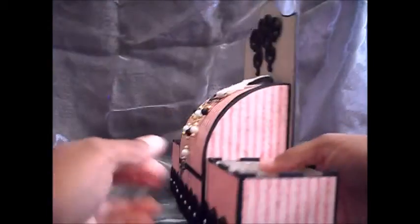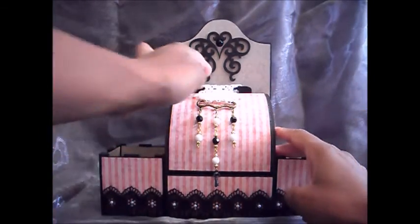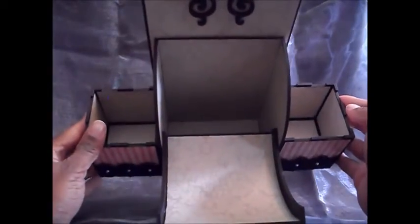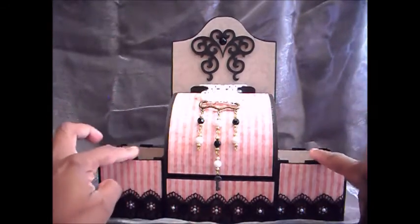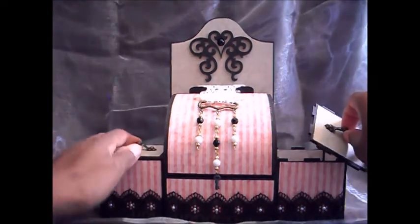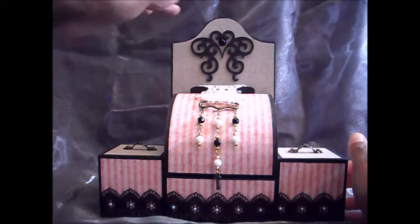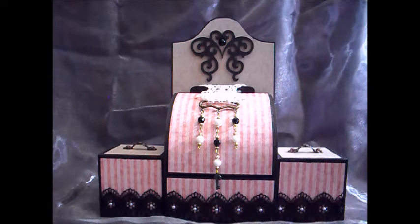Just to go back through what I've used: this is the Fernie Designs red bin style box in the middle — it opens up like that, and you can have it the other way around. These are the 3 inch ATBs. This is one of the giant tags — they come in a pack of three, and the tops of the tags are all different shapes, so this is just one of the three options. This is one of the 2 millimetre tags; they are also available in 3 millimetres if you like something a bit thicker.